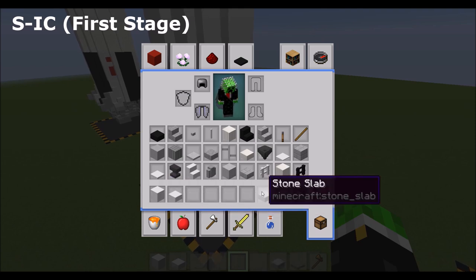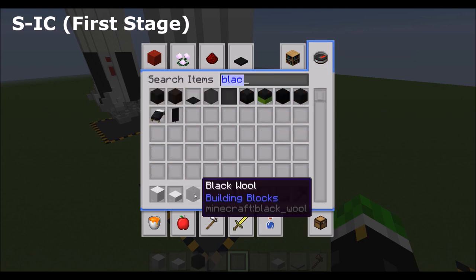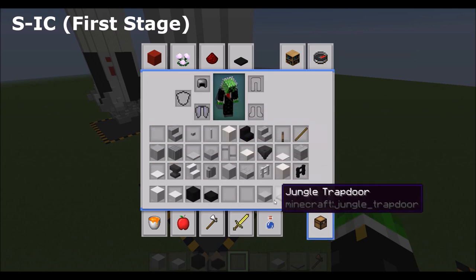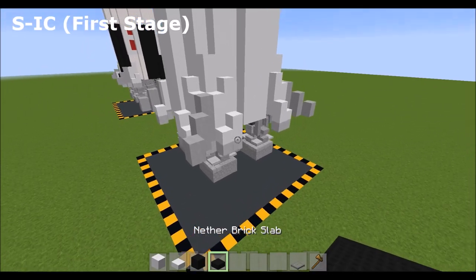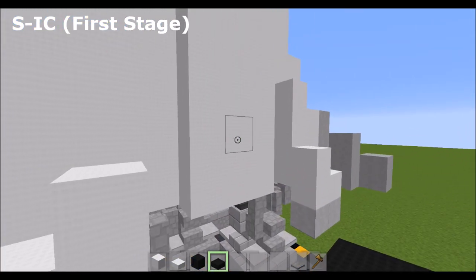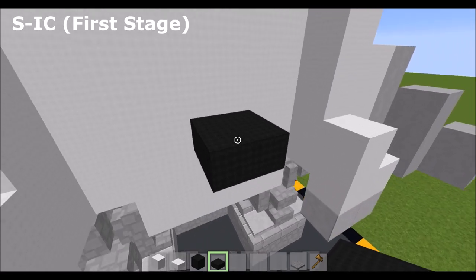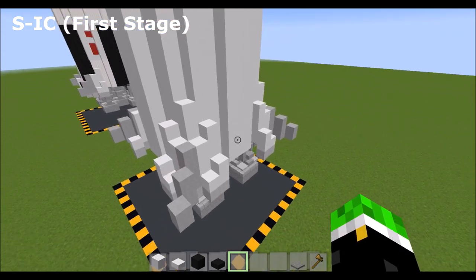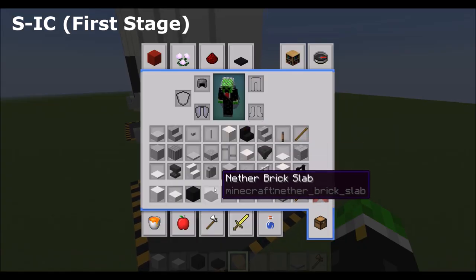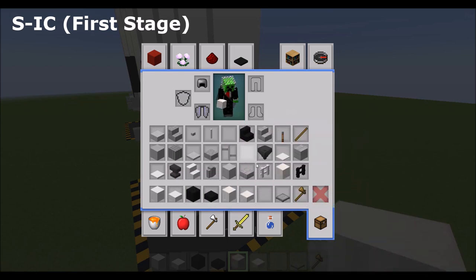Throw this away for now. Let me grab my black wool here. Black wool, nether brick slab. Nether brick slabs again, another texture pack note. In this pack, nether brick slabs are a black color like this. It should work fine if you've got the normal dark reddish of vanilla. Anyways, so you've got your whites, your blacks, and then quartz pillar and quartz slabs.